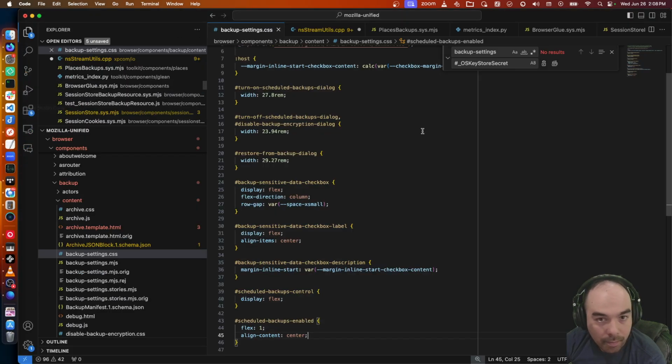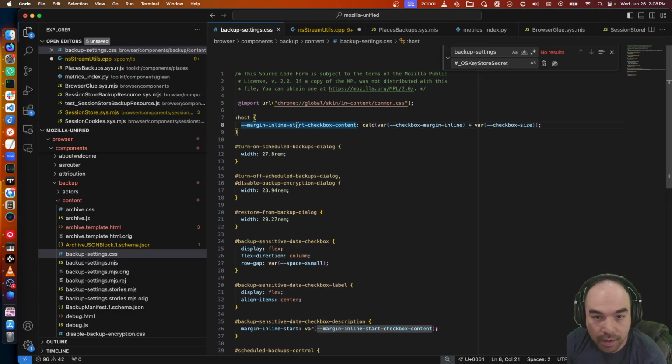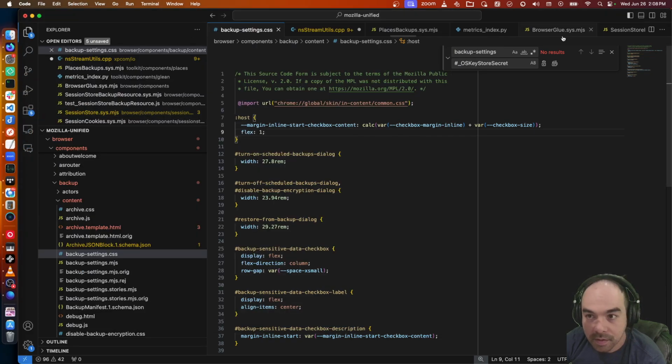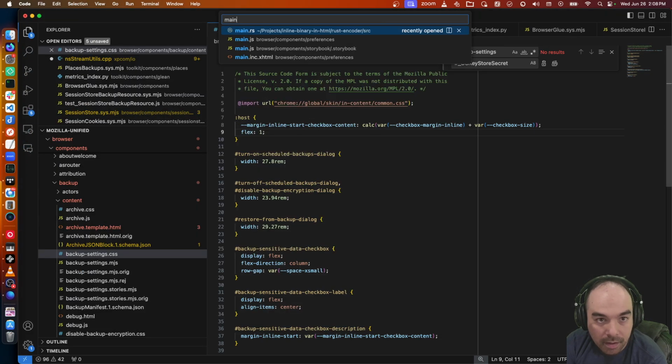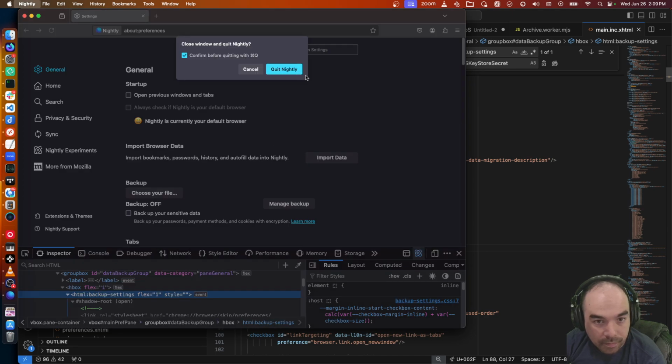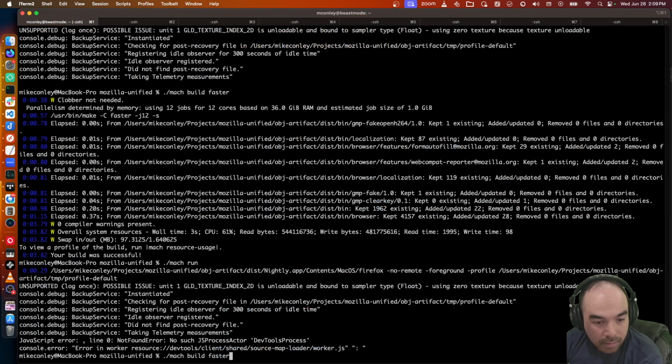Okay. Backup settings. I think what I'll do is I'll say that that's what happens. So then main inc, we get rid of that. Bit faster.